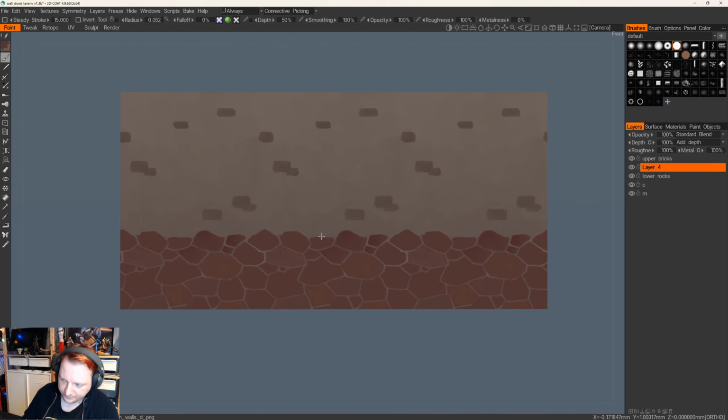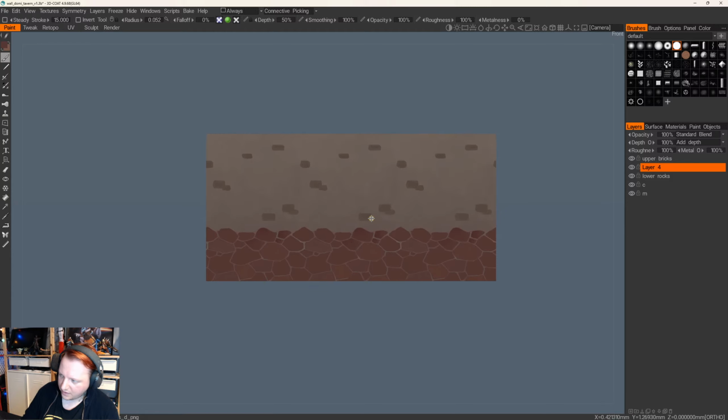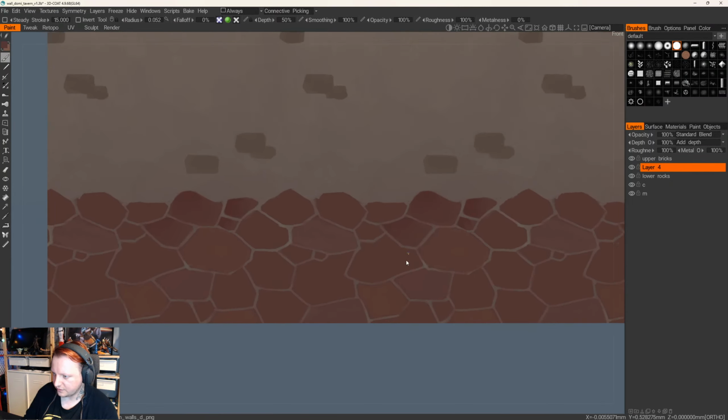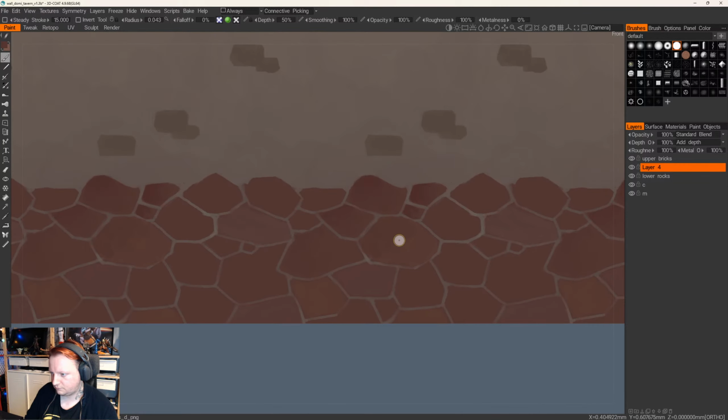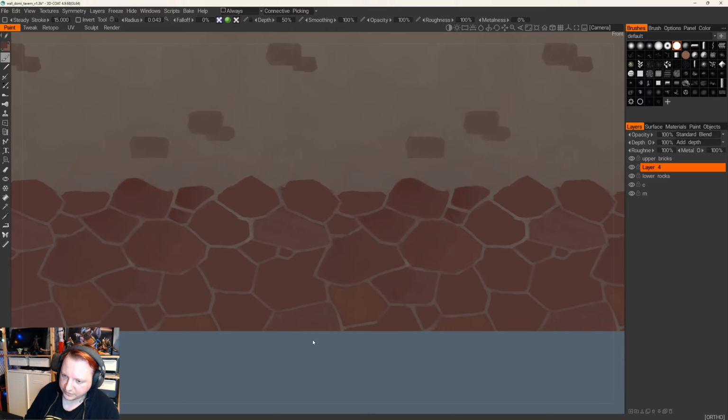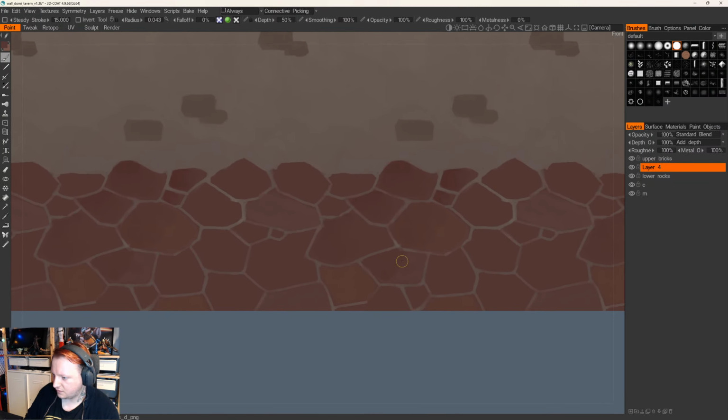So now we have different colors for the bricks, and I want to add more details to it, like this gradient thing. Normally for a tile texture you spend like 2 to 3 hours.